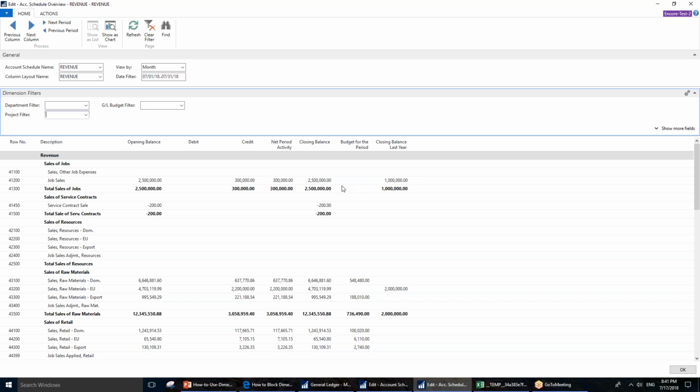Now, if you would like to be able to work with more dimensions, so more than just 2 dimensions, or to be able to work with your shortcut dimensions, as well as to be able to display your dimensions either as rows or columns, or you can also do both. So you can display your dimensions as rows. For example, you can do your customer group as rows, and then you can also see how your revenue is broken down by area, by customer group. So for that purpose, you need to use analysis views.